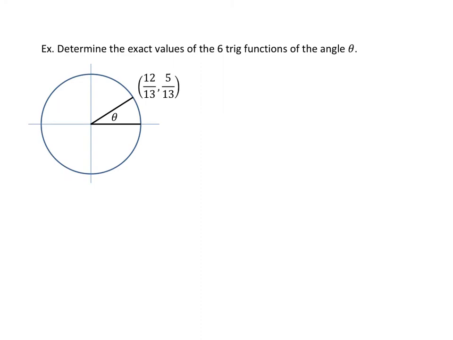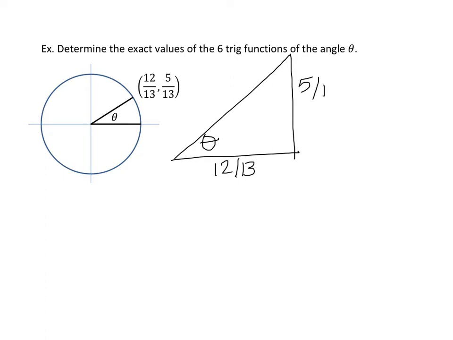Okay, let's put this into the circle. If I have what's given, and I need the 6 trig functions, so sine, cosine, tangent, cosecant, secant, cotangent. Okay, I'm going to enlarge this triangle out to the side here. Here's my theta. My x distance would be my x coordinate, so that's 12/13. My y distance is that 5/13. I am missing having the hypotenuse, but that's easily solved using the Pythagorean theorem.